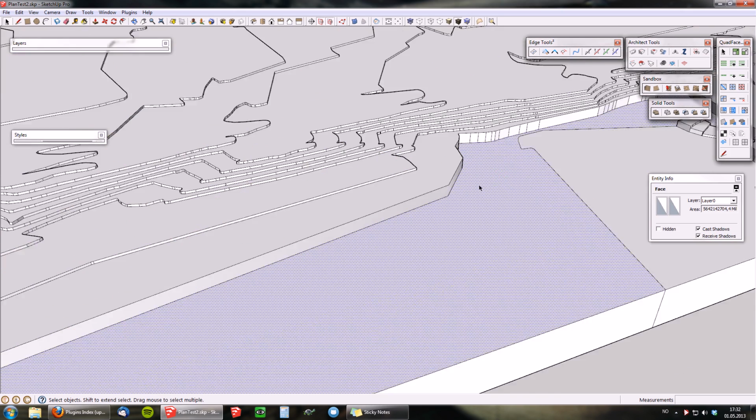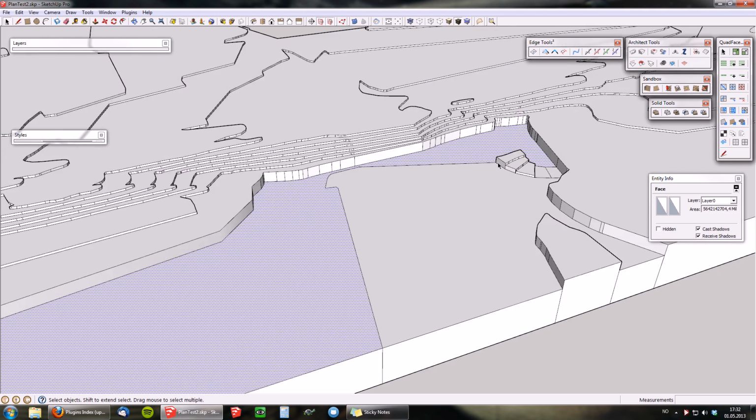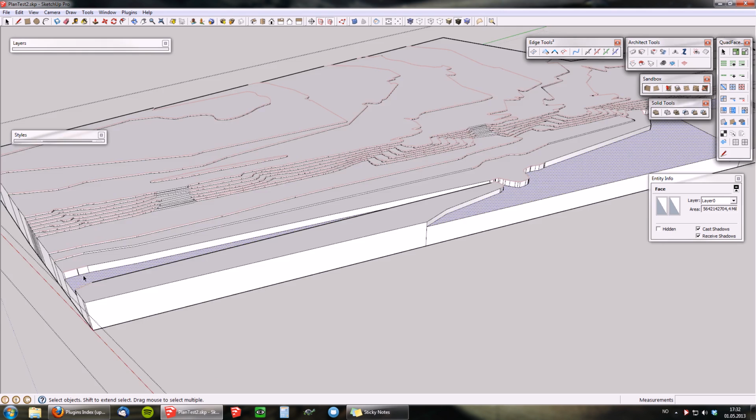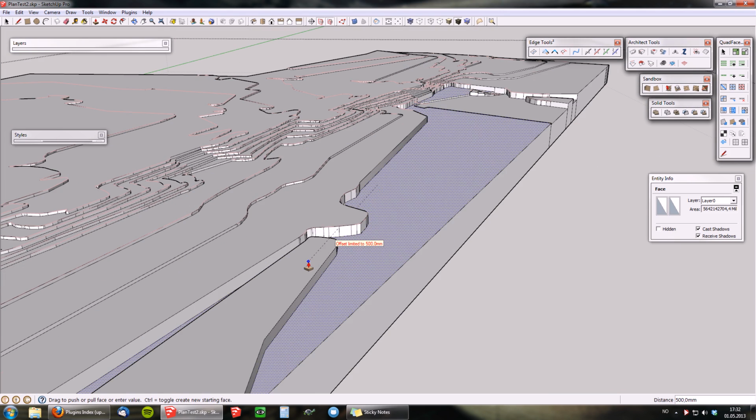This one, so we've got a big gap here for some reason. These contours are half a meter in between, but this one, I'm not sure.